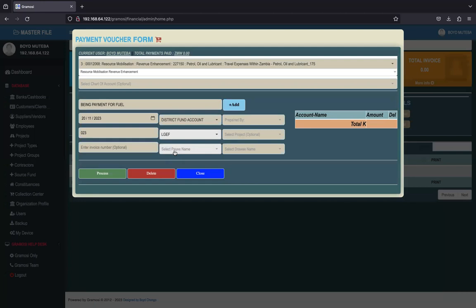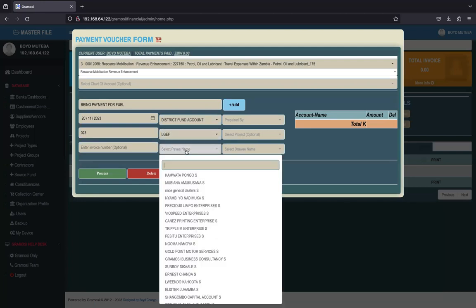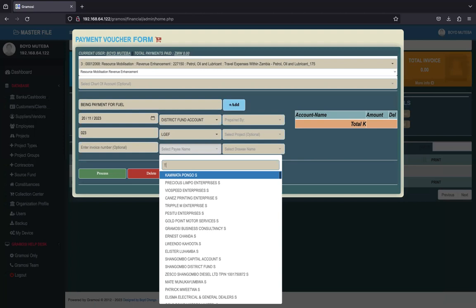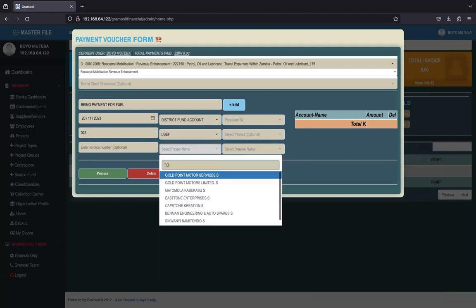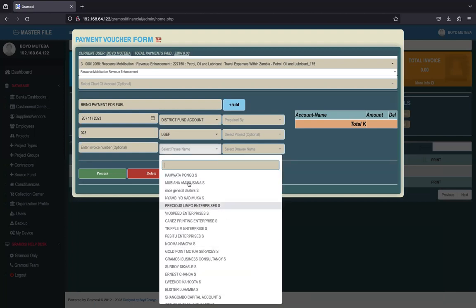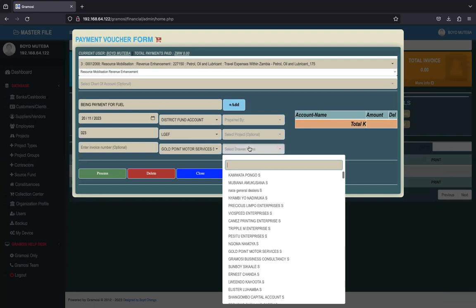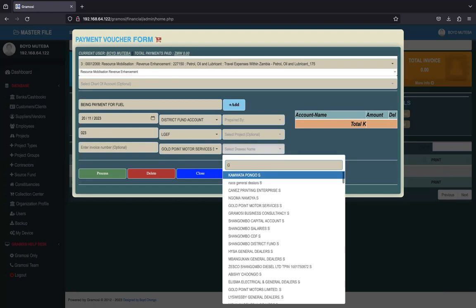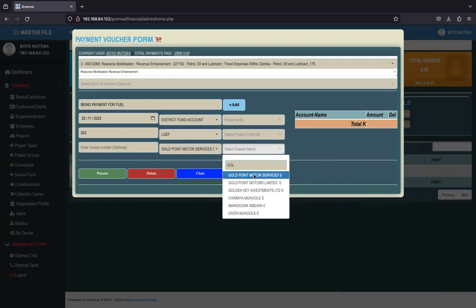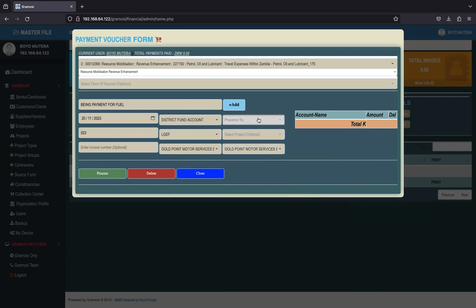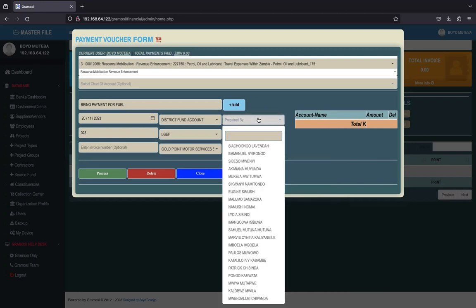Let's say this is the local equalization fund, and then the payee, who is the beneficiary. In this case, I'll just pick any. All right, so I've picked that one as the payee. So payee is just the beneficiary of the same payment that we're trying to make.